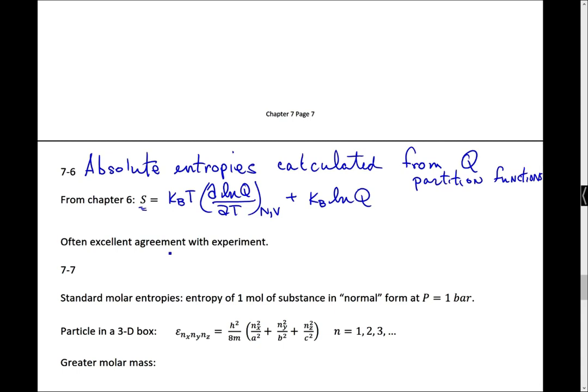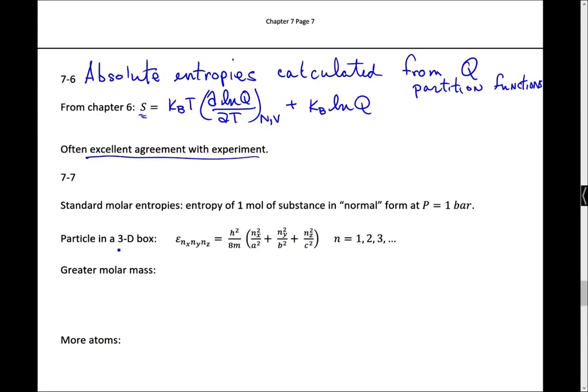All right, so it turns out that, as you saw in the homework that was due today, you get excellent agreement with experiment. And if you have a deviation from experimental data, this is more likely to be closer to the accurate value. And we'll see why that is in a little bit. Okay, so before we get there, I do want to talk about qualitative identification of relative entropies, right? And this should hopefully make a lot of sense.